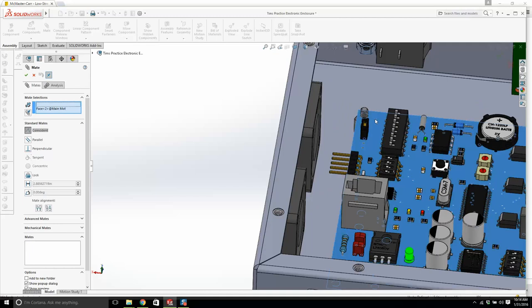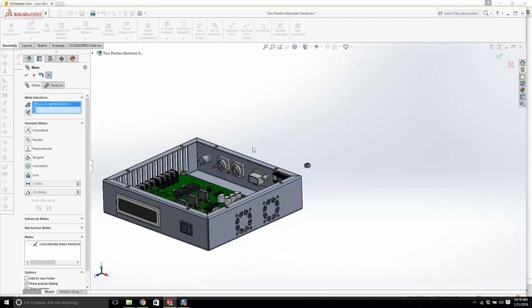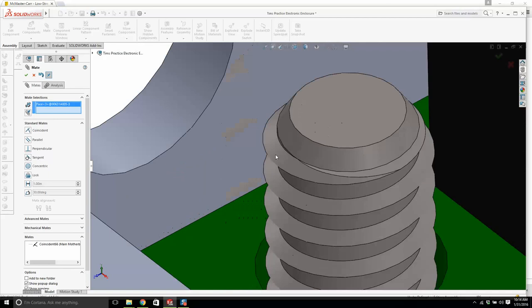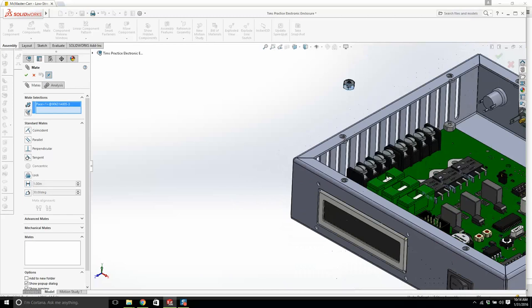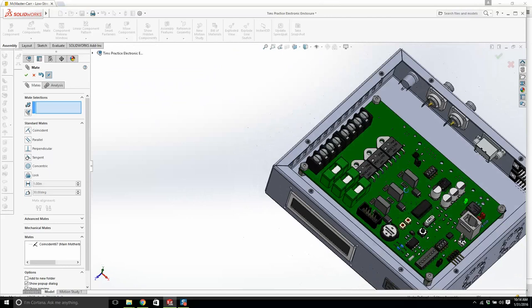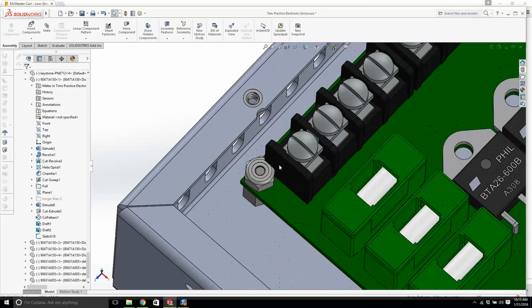Excellent. Okay, now that's that, and then let's see, will this fit? We don't want an edge, let's get a face. I don't think that's going to fit now, but we'll get up there. Yeah, that's not going to fit. A board designer would probably have a hole in the middle. There's not much we can do. I wouldn't worry. I'm going to leave that in there. It's fine. It'll do.